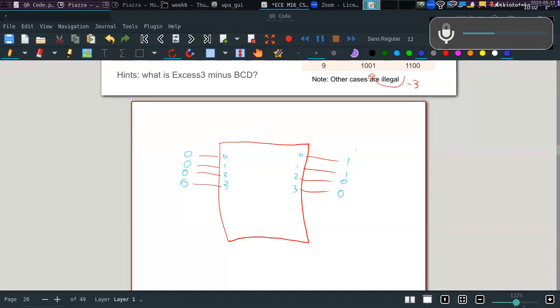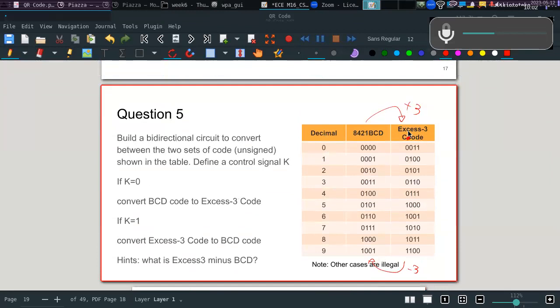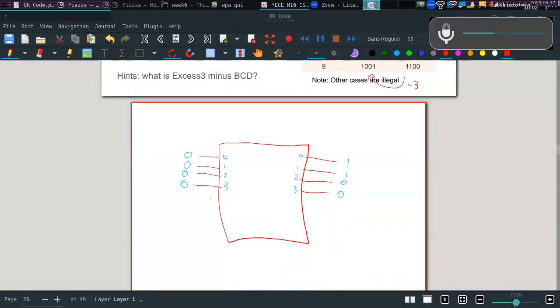You could just use an adder. Yeah, as simple as that. Again, what's the operation you need? +3. So you just need to add 3.